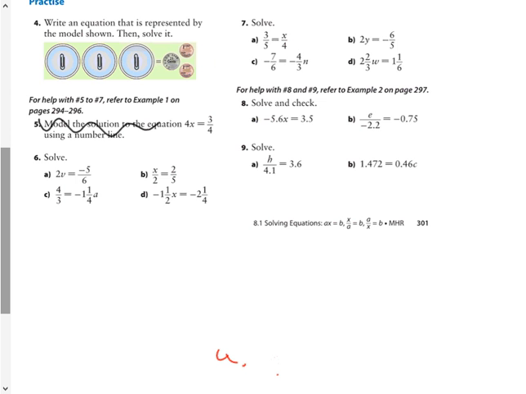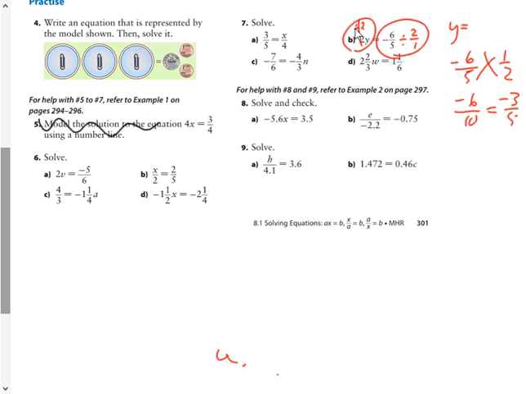In question B, we have 2y equals negative 6/5. So I'm going to divide both sides by 2. That's going to get rid of multiplying by 2. I'm going to get y equals whatever negative 6/5 multiplied by the reciprocal of 2, which is a half. That's going to give me negative 6/10, or in lowest terms, negative 3/5. Okay, so all I did was divide both sides by 2. That's what it looked like. I changed it to multiplication by the reciprocal. When I did that, I ended up with negative 6/10, in lowest terms, negative 3/5. So therefore, y is equal to negative 3/5.